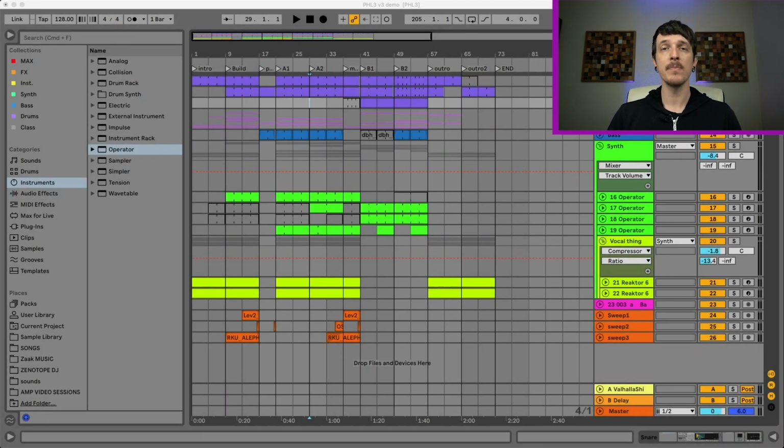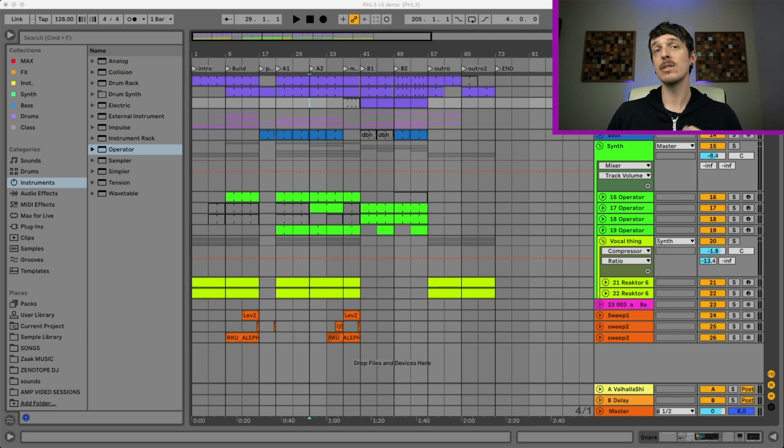My name is Zaak Kerstetter, and for today's quick tip, I want to talk about a topic that is very near and dear to my heart, which is arrangement. We can spend a lot of time talking about this, but I want to boil it down into two very quick and easy techniques that you can utilize to get better arrangements faster. The first of which is going to be get organized about your arrangement.